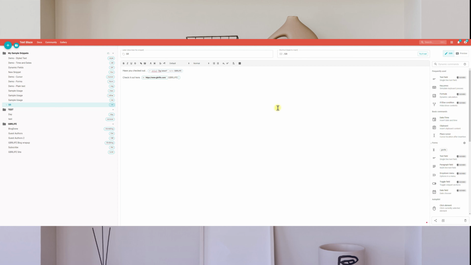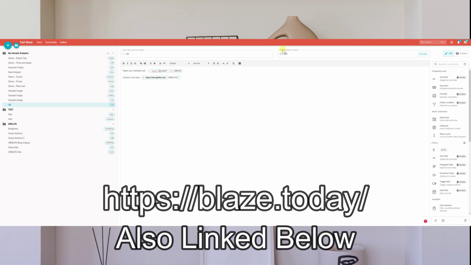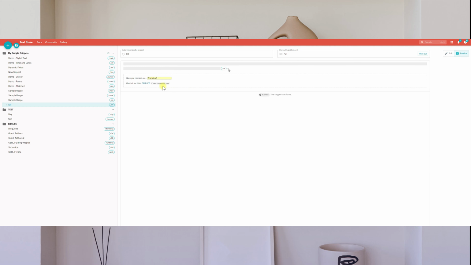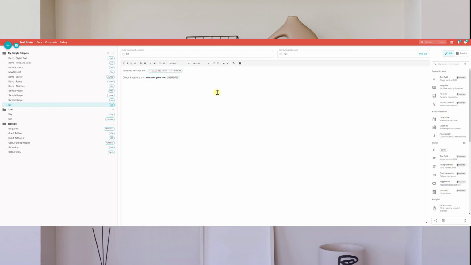And just in case, if you are new and this is your first time knowing anything about TextBlaze, it's a text expander. So all I have to do is press /SR anywhere in Chrome, and this entire thing is going to be written out. And I'll show you that right now. But if you ever want to preview it, you just go to the right, press preview, see how it looks, go back to pressing edit, and then keep editing as you want. But then you want to check it out, right? We want to see that it works.